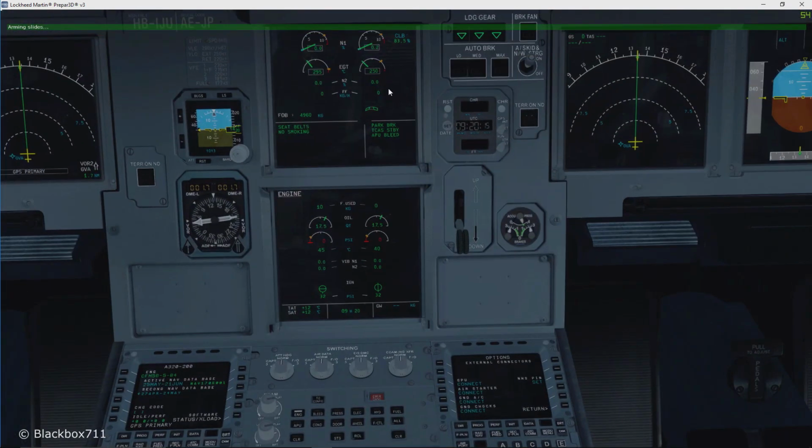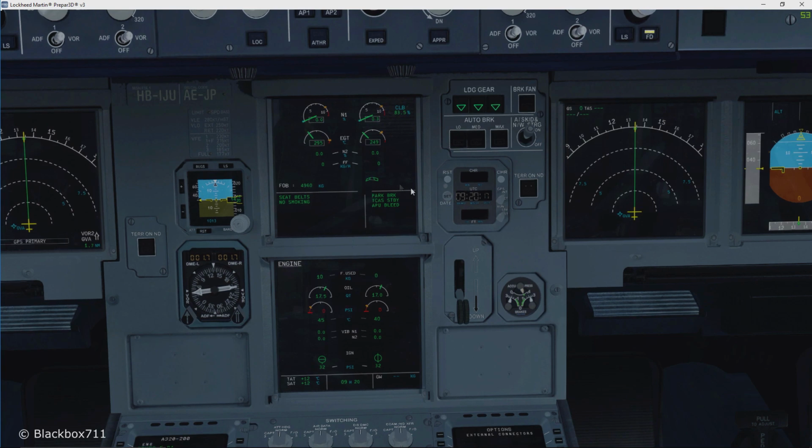On the lower display we can see that the engine start valve is opened, and immediately the N2 starts rotating, and at about 15% we have ignition, and then at about 22-23% we will get fuel flow.